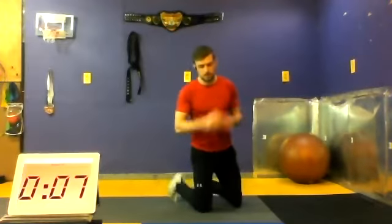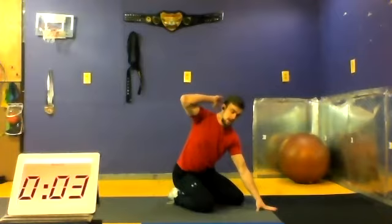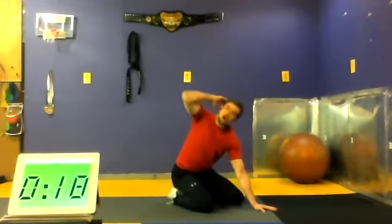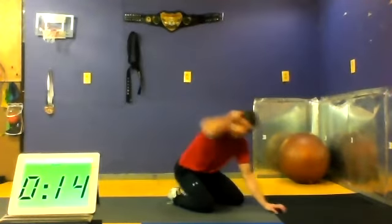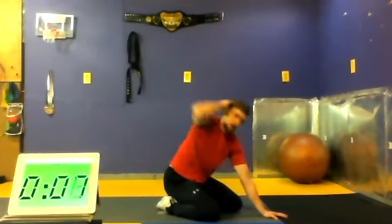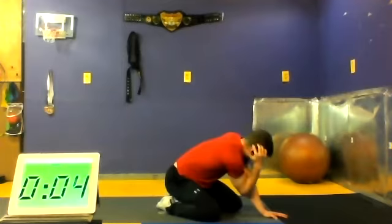Nice. We're down. T-spine rotations. This time the right hand is behind my ear. And here we go. Full rotation. Elbow to elbow. Elbow up towards the ceiling. Keep a good pace with it. Let your head rotate. Keep the tension off your low back. Gentle rotation.